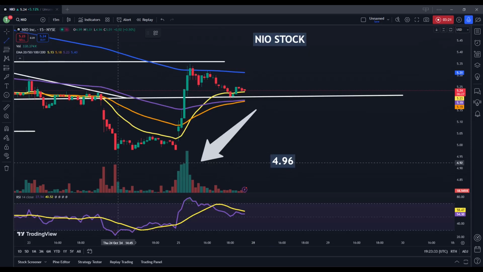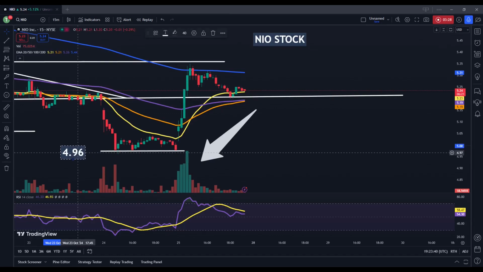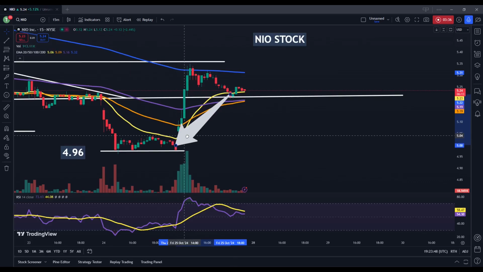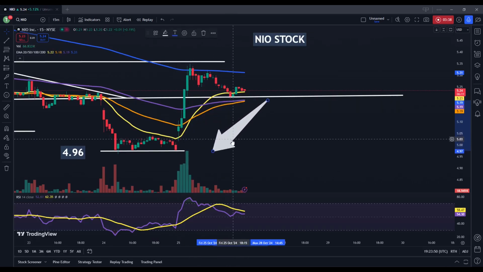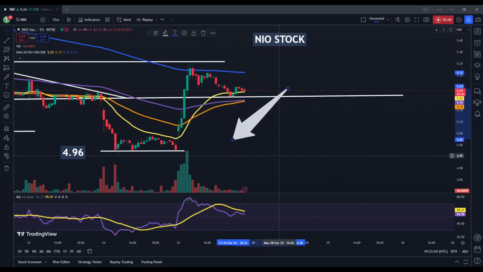In addition to this, we do have to note that this is also the 4.96 area. This was also marked on the price chart before today. I haven't really changed anything on this price chart. So this was an area that we were watching previously, and this is an area where we did start to develop some support as well. So, at the moment, we've got a bit of a trading range here that we can now be watching.